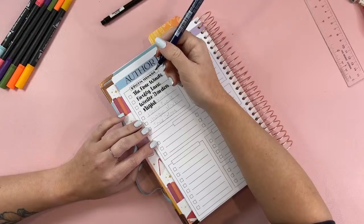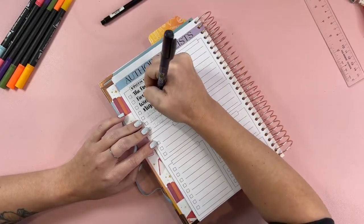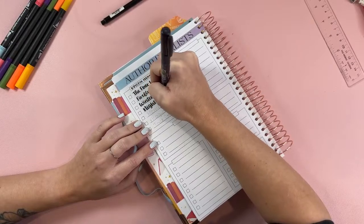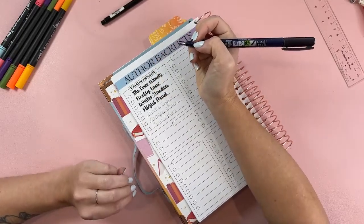I have heard that about The Four Winds. But I also just saw someone who just read it and said it was incredible. So I'm excited to see how I feel about that one.